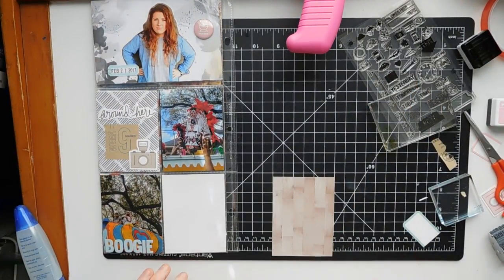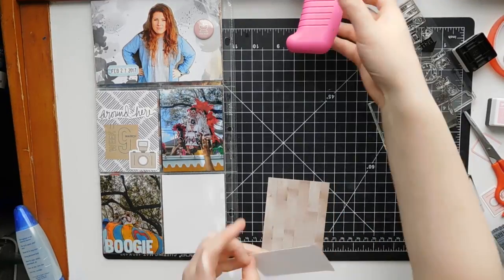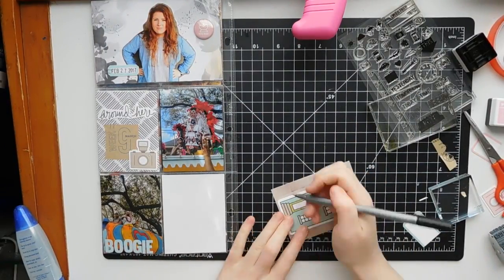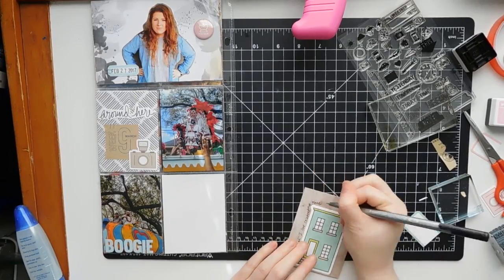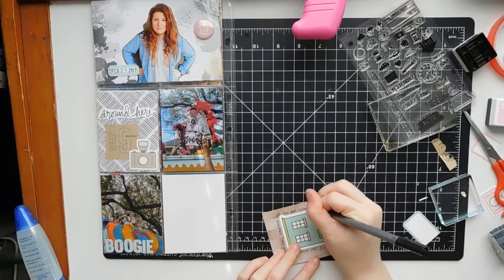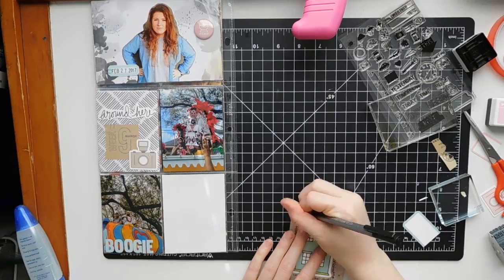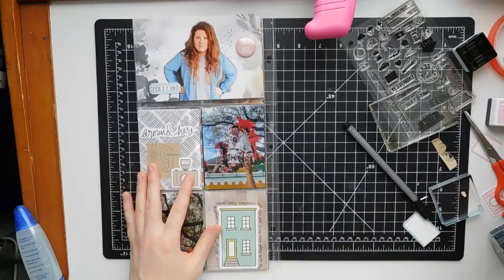So for my last card, I was initially going to have a page from a project I was working on for school, but that actually didn't end up getting done this week, so I had to think of something else. So I'm using this ephemera piece again from the same Currently collection, and I'm just journaling around that a little bit. I really think this house is so cute, and also it just kind of represents after Mardi Gras, everything is so calm, and how you just are so ready for some peace and quiet around the house. And so that's what I journaled about right there. And that is the last little piece of my layout.